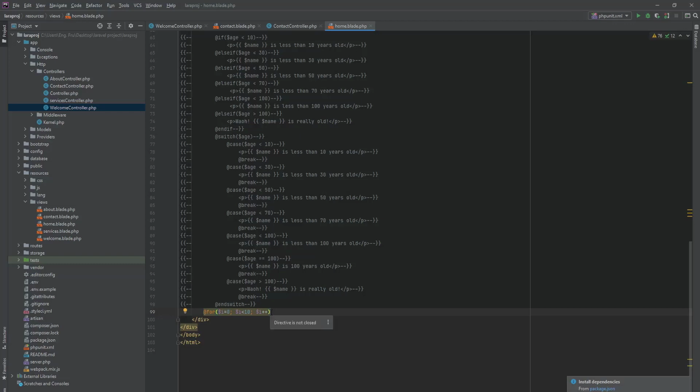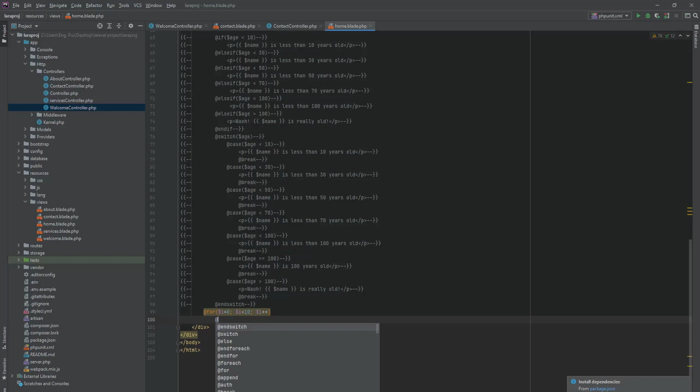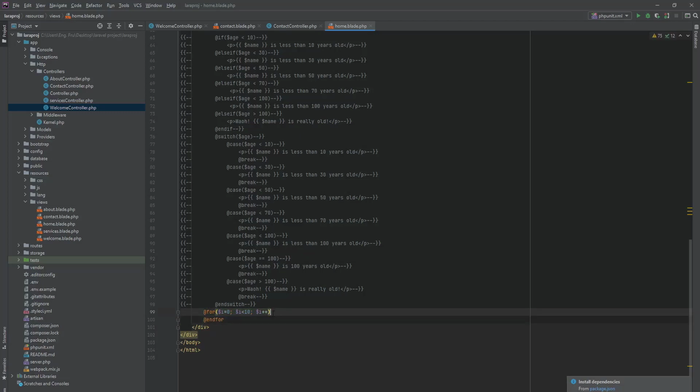It is going to be clearer when we do a demonstration. Let me just do a demonstration here. You should always remember to close the for. Okay, so here what I want to do is create a list and another list here.